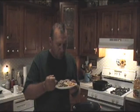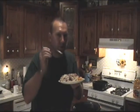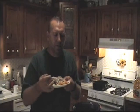Surprisingly enough, it's pretty daggone good. Not too bad for just throwing a bunch of stuff together for a quick, easy meal. What I got here: baked potato, squirrel with cream of mushroom gravy, and some heated up canned vegetables. Didn't take very long at all, and I got a pretty well full course meal, I think.